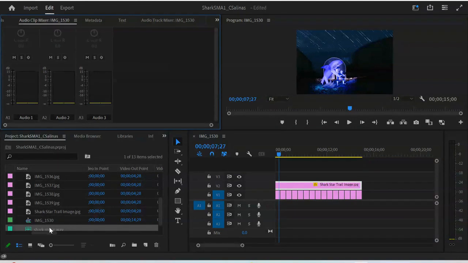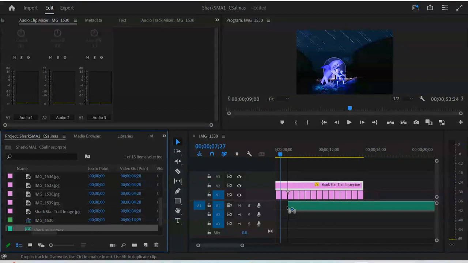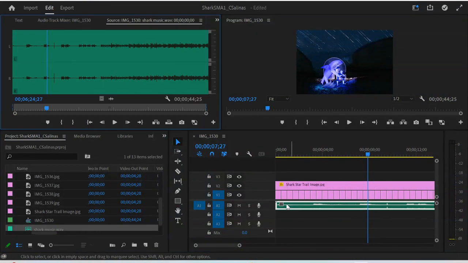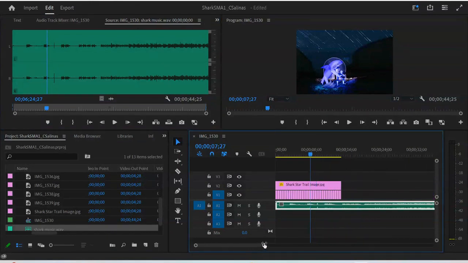I just want to select my music here and put this music on the audio line 1. And in the process of doing that, there we go, my source comes up for the shark music here. I'm going to make this a little smaller. You can see that my music is a lot longer than the actual clip here.